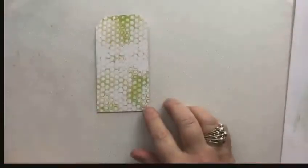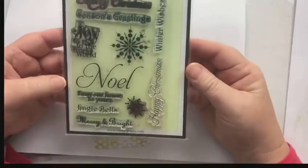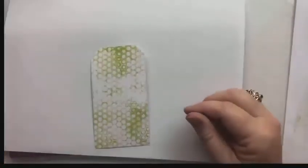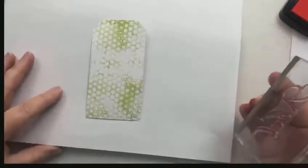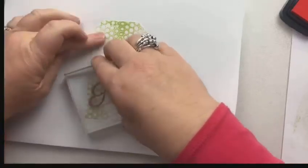I'm just going to move all of that out the way and now we're just going to do our stamping. For this I'm going to be using the Sweet Poppy stencil stamp set called Noel. You'll have seen me use it before because I just love it. We're going to be using the snowflake and the lovely word Noel. To stamp on that I'm going to be using VersaFine Clair — I've got Tulip Red here. Even though the colour looks a bit orangey, when it stamps it's a nice vibrant red. I've got my Noel on my stamp block and I'm just going to stamp it at an angle, sort of three quarters of the way down the tag.